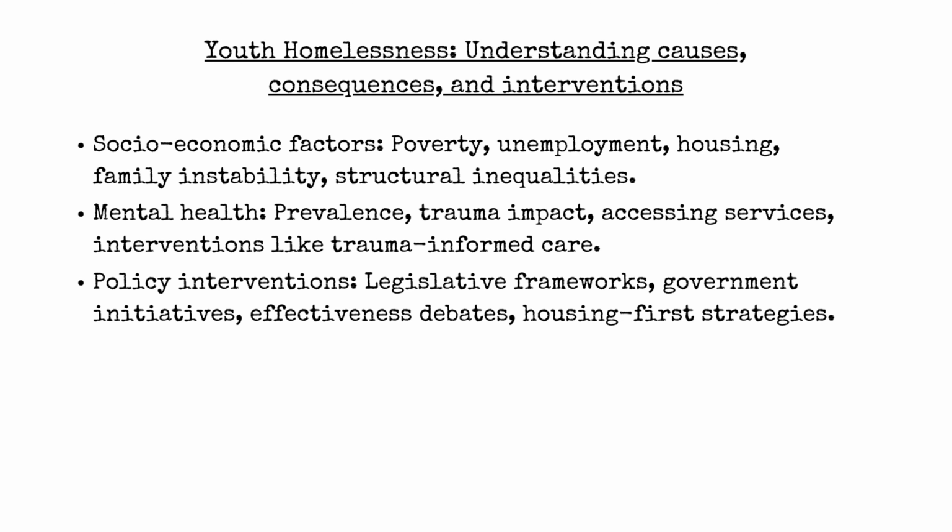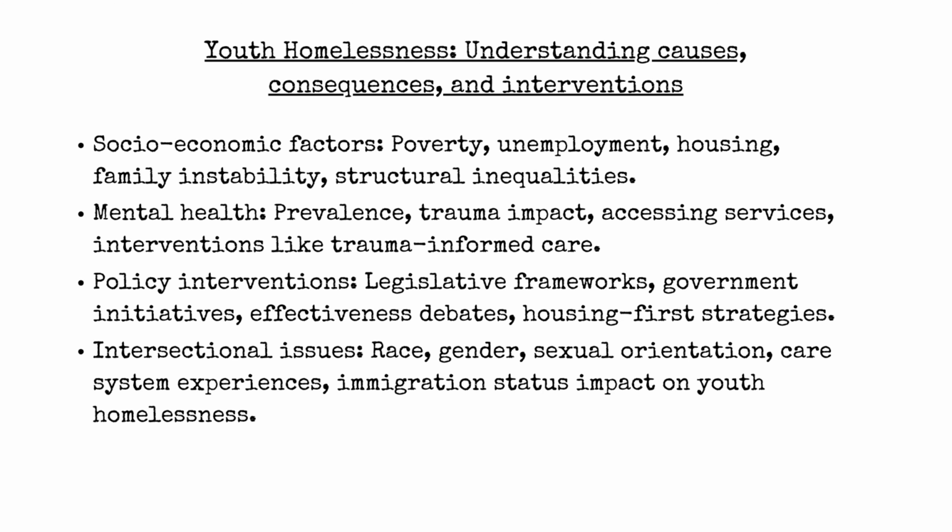You might then have another theme that looks at policy interventions, where you're analysing the literature on policy responses to youth homelessness, looking at things like legislative frameworks, government initiatives, and community-based interventions. You might review the effectiveness of these different policy approaches in preventing and addressing youth homelessness, as well as looking at the debates surrounding housing first strategies, youth-specific services, and the role of advocacy and social justice movements.